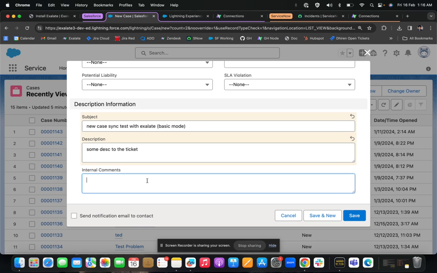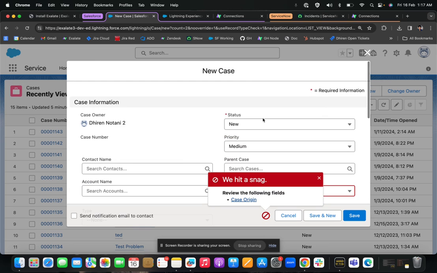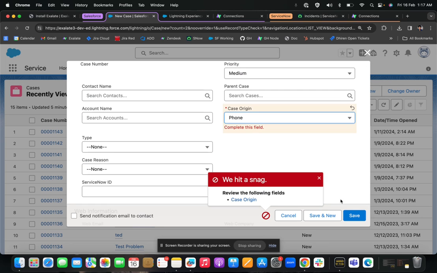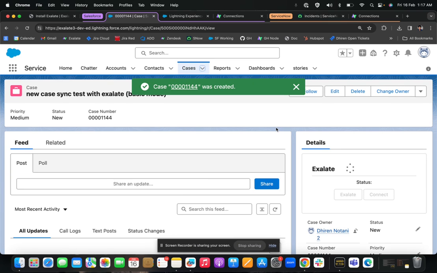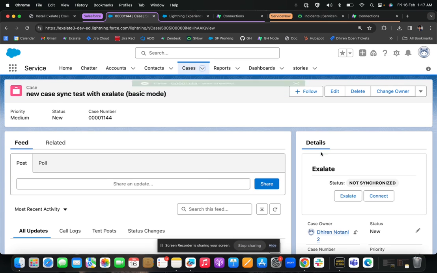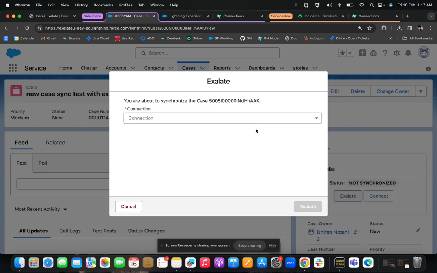Let's just save this. To exalate a ticket to the other side, you can just click on the Exalate button manually here, or we can even automate this process by creating a trigger. For the time being, I'll just exalate it and select the connection through which it needs to go.